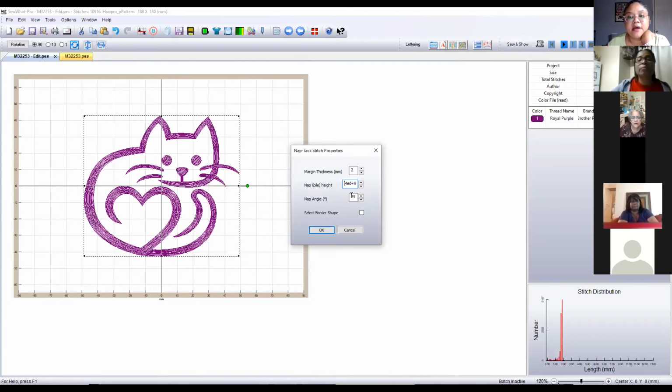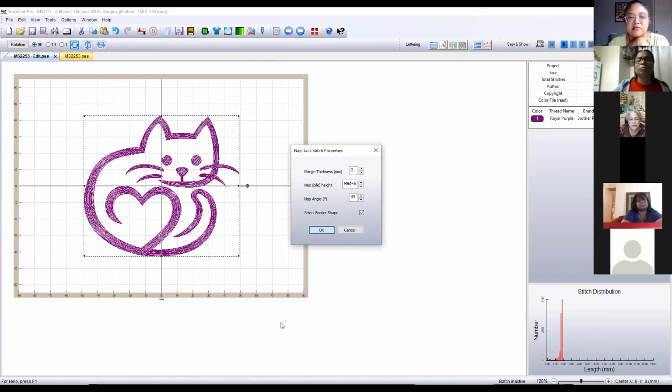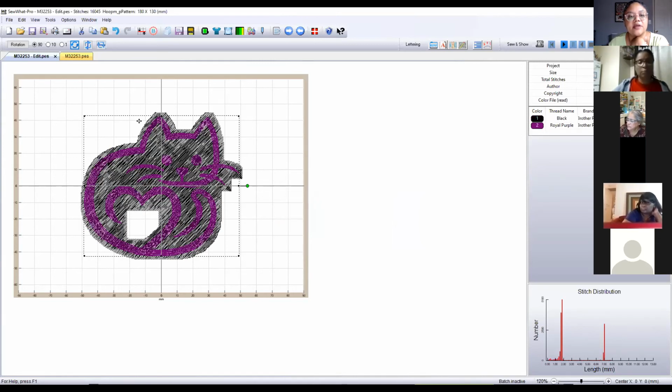I don't necessarily worry about the nap angle as much. And select border shape. If I'm remembering correctly, they have predetermined shapes that you can use, but I don't think it'll do a square, but let's make sure. So here are your nap tack stitch properties, and we'll hit okay and see how it goes around the cat.